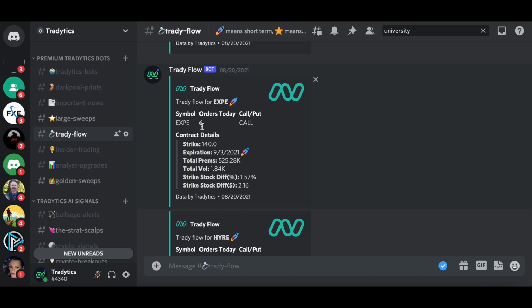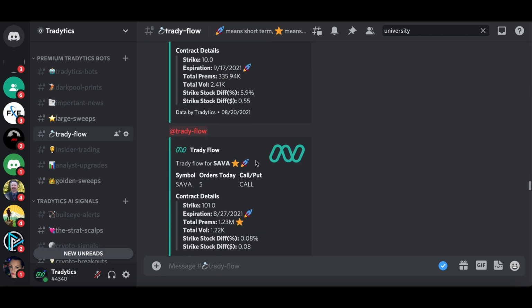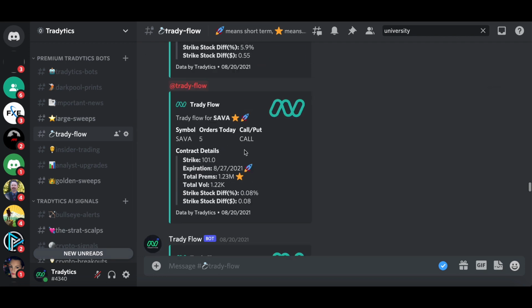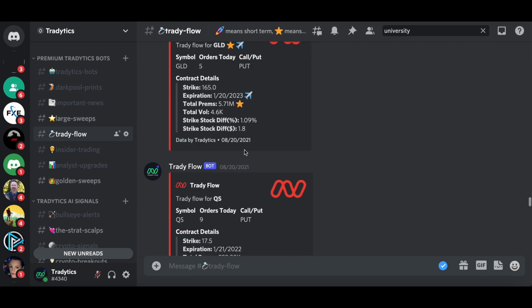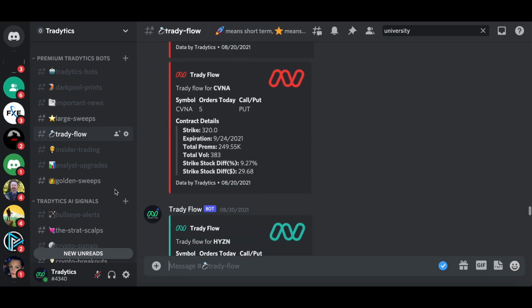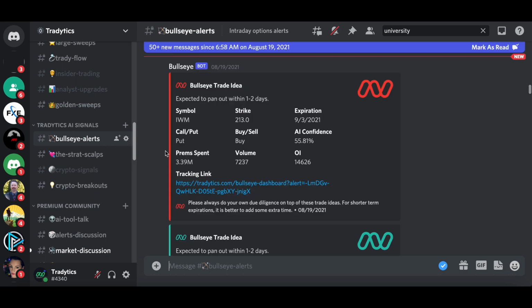This is the really cool board that's proprietary. So we have our own algorithm that gives you AI driven signals based on repetitive options flow. And this is just a cool board, and the signals from this board have about a 60 to 70% hit ratio. So this is a really successful board that we have. You can see all of these alerts, and we also notify you. We have calls, puts, all kinds of stuff.